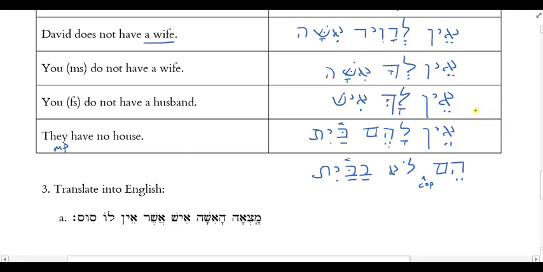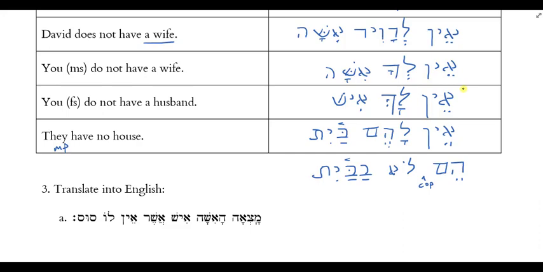It's like they have something to. It's either not having or having. That's kind of the idea. Right. Whenever you have yesh and ein with lamed, it's having or not having. Yesh and ein without a lamed, existing or not existing. There is or there are. So there are tacos in this place. I would say yesh tacos po, right? There are tacos here.